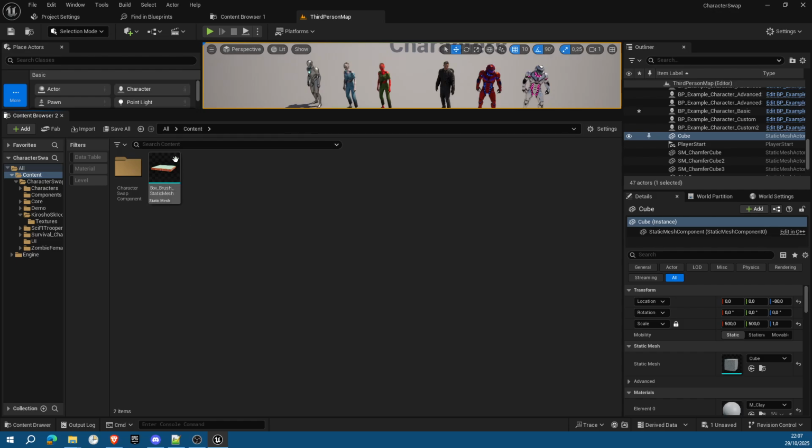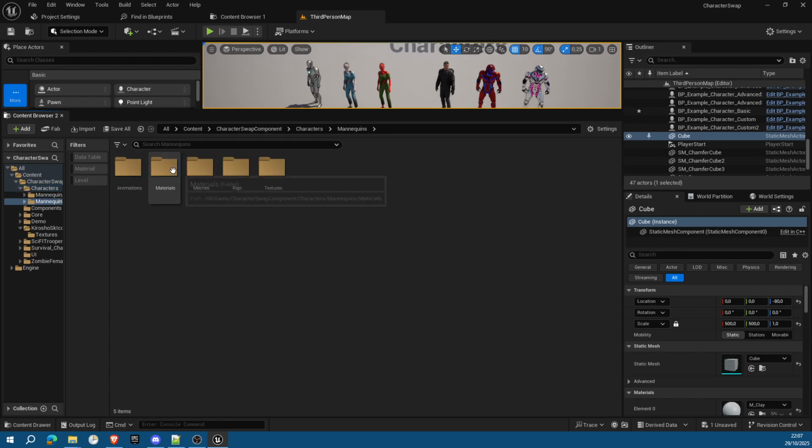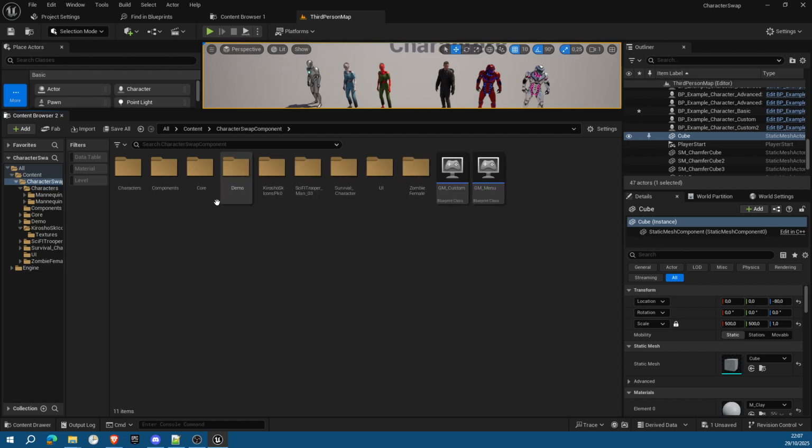This is just a static mesh that is from the other map. So we have a structure. You have the characters, which is basically holding the rig, I think. Yeah, this is for the characters.